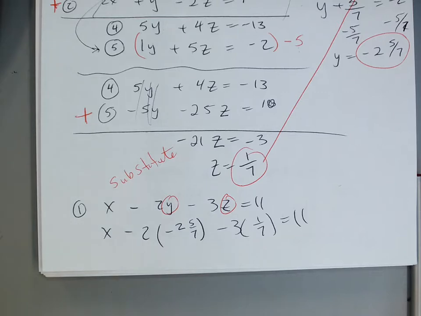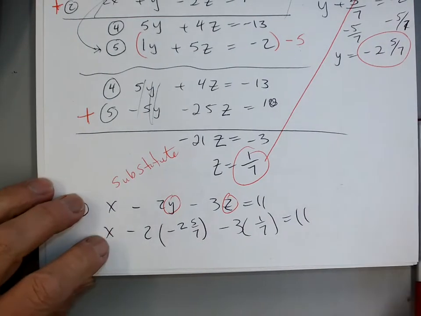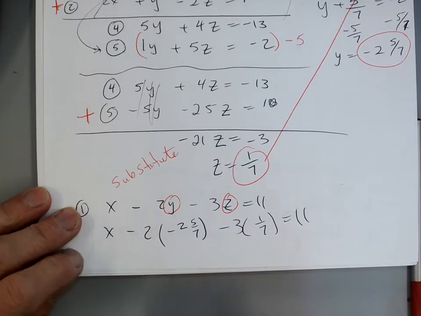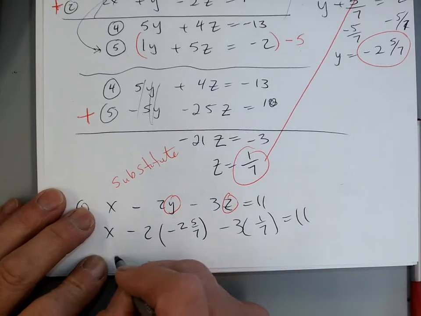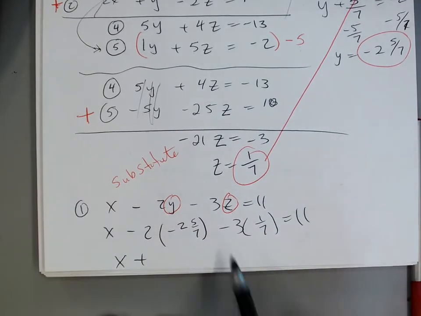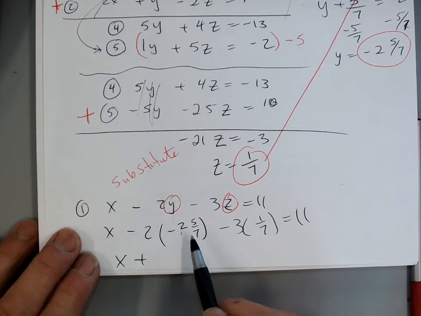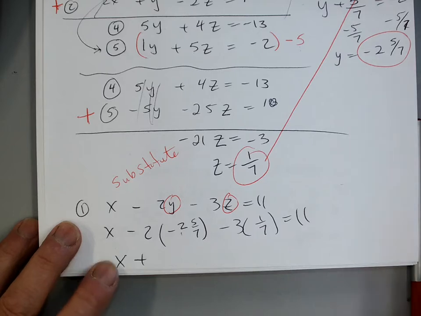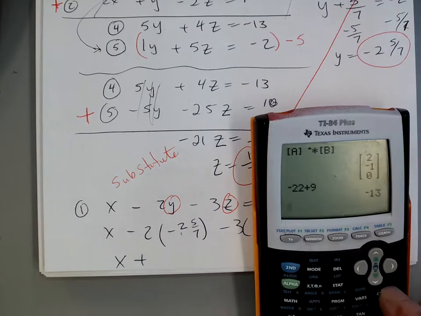I can solve for x. It has fractions, but I can deal with fractions. We can even change it to decimals if you wanted to. You guys probably prefer decimals, maybe. I'm going to do fractions, though. I'm going to have x plus, negative times negative. Let's see, what is 2? That's 14. 14 plus 5 is 19. Oh my gosh, maybe decimals is easier. Hold on.